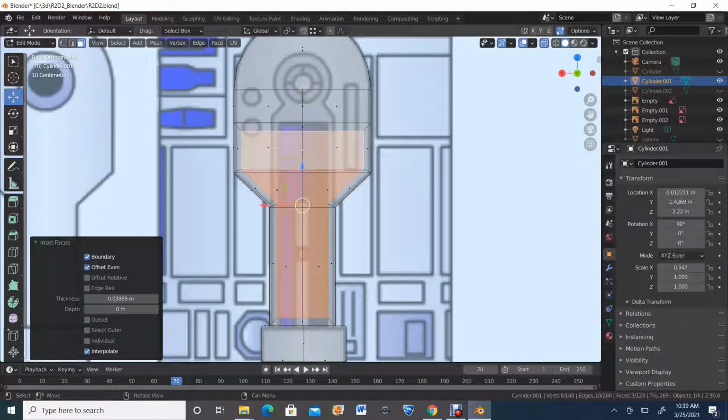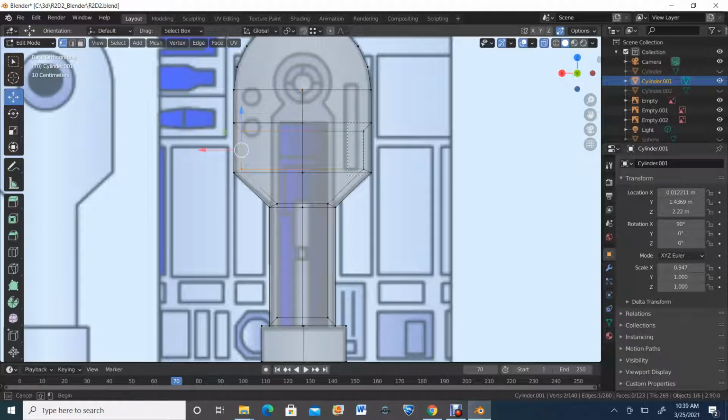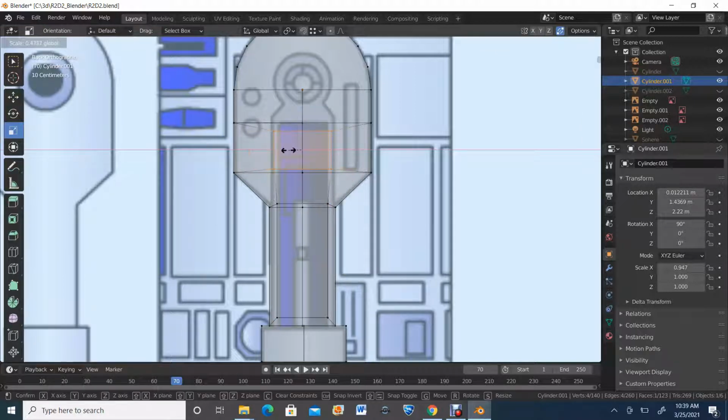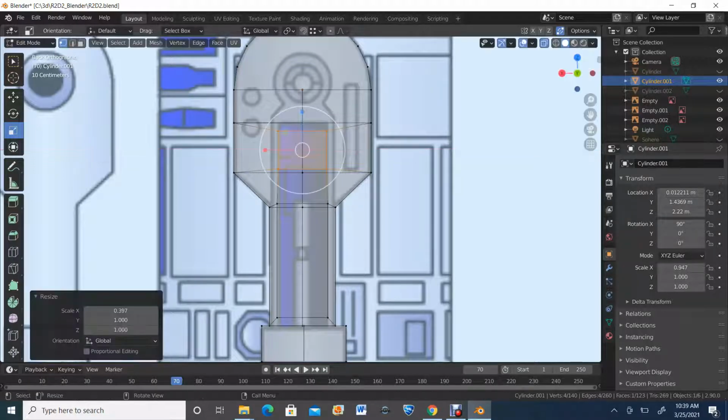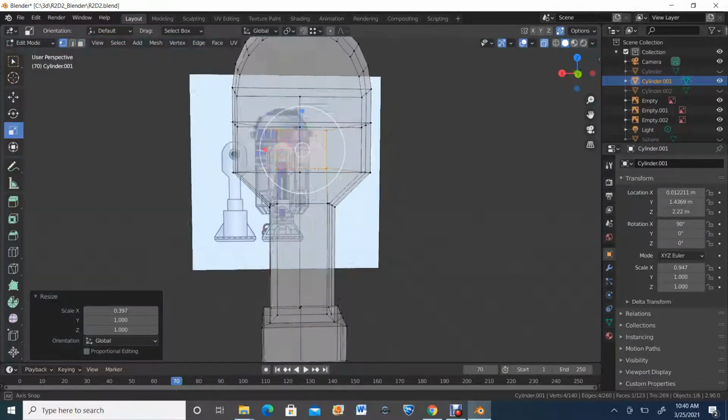I'm going to go ahead and go in vertex mode. So press 1 and take this row right here, shift and shift. And then I'm going to non-uniform scale them so they kind of align with that. And as you can see, now I have that basic shape. And then now we're going to go into the deleting part.